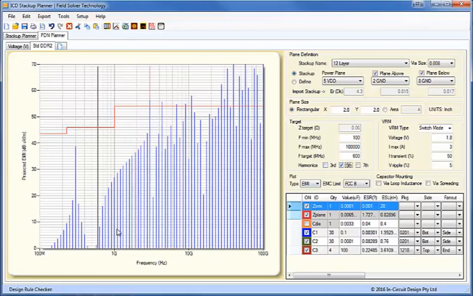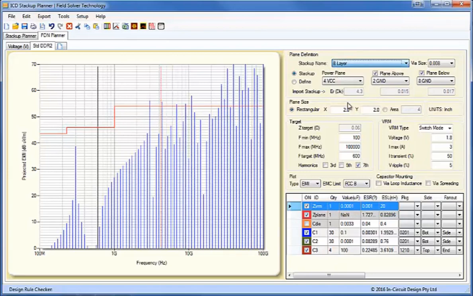The fifth harmonic, and that is a shocker, and you can see it. So it's just over the FCC Class B limit. If we now look at the seventh harmonic, you'll see that this is very, very close to this spike here in the PDN also. And so we really need to make sure that these harmonics aren't over the limit. And we can go up to, say, the 9th and the 11th harmonic. The 11th harmonic is 6.6 gigahertz in this case, and this peak here is at 6.9, which is fairly close. So really, these are the three peaks that we need to get rid of. Alright, so how do we go about doing this?